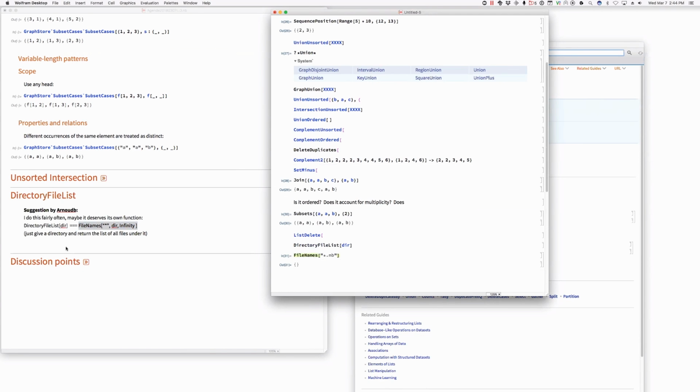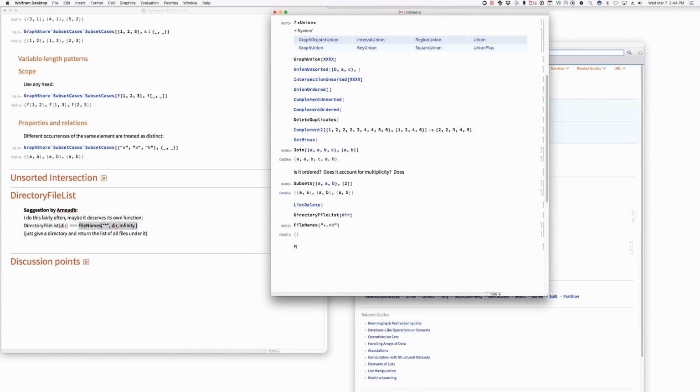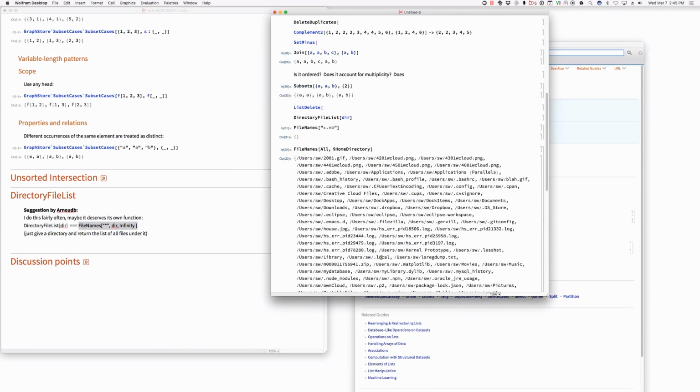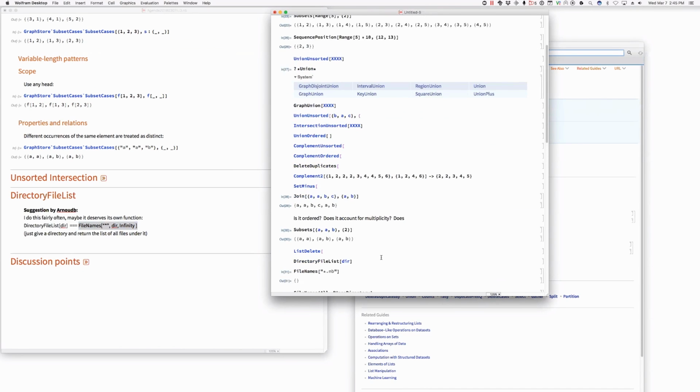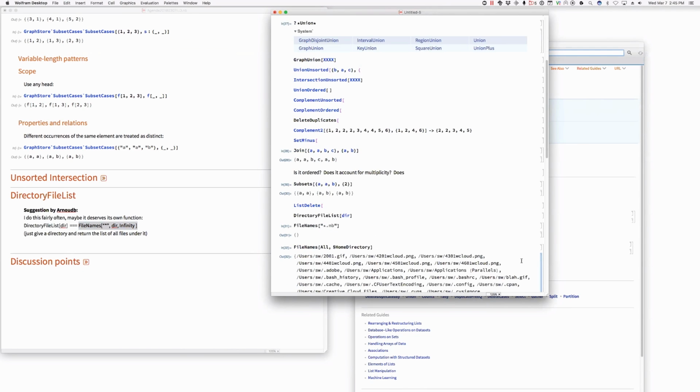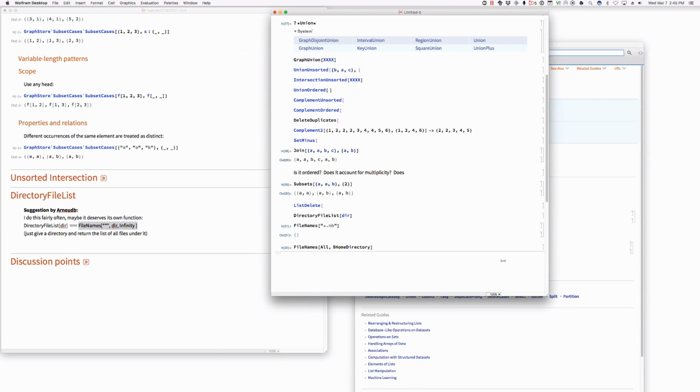Okay, comments from people about the naming of this thing. Can we say something like file names all comma dir? I'm sorry? Something, I mean, I don't know whether this is already taken. File names of all comma dir. I see. I don't think that's already taken, but let's see. It seems to just work. You know, that may be our node solution.